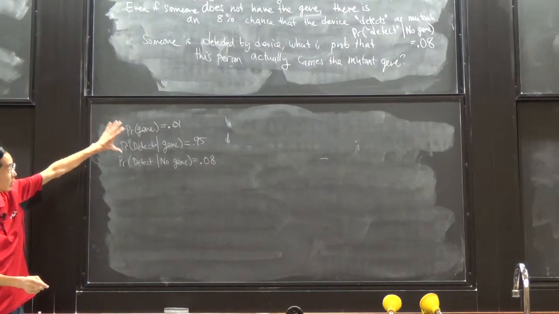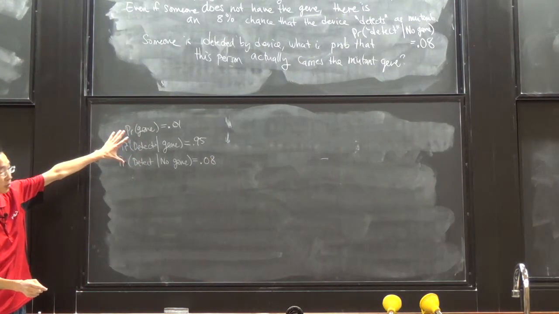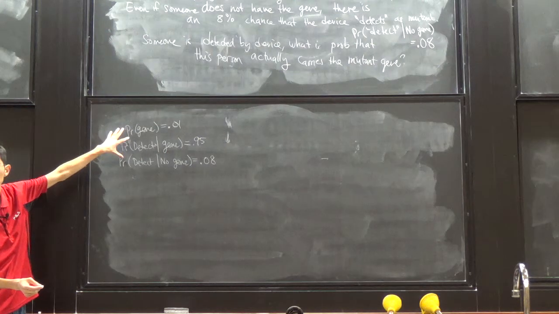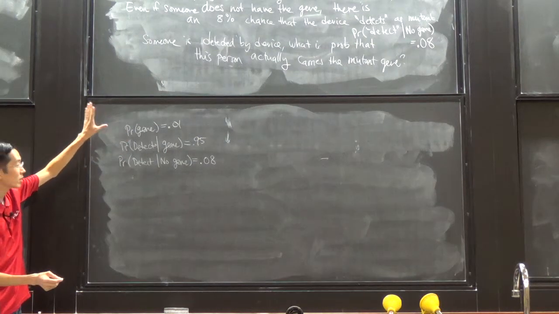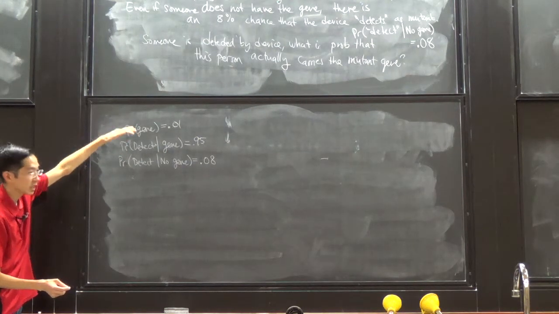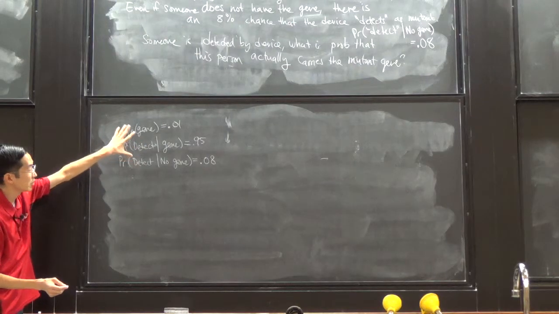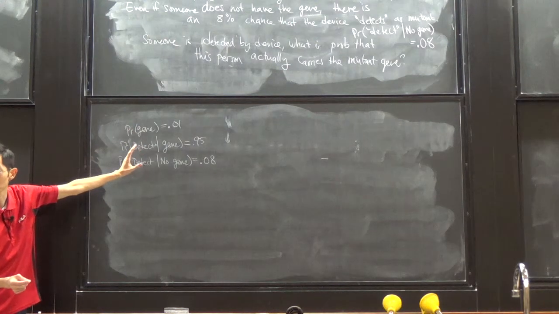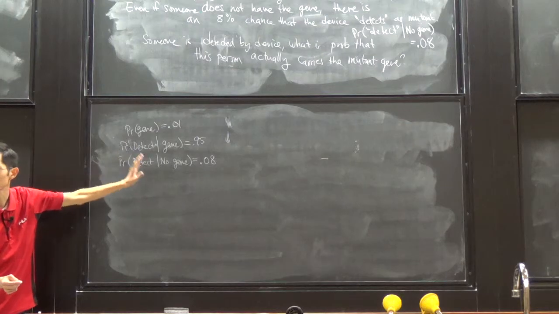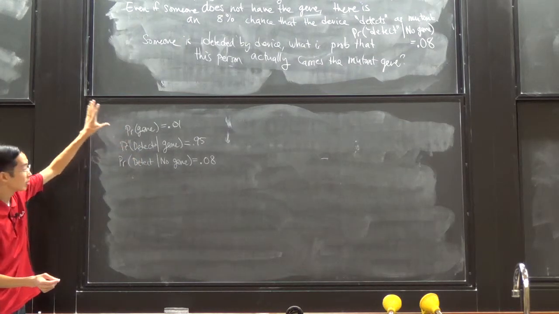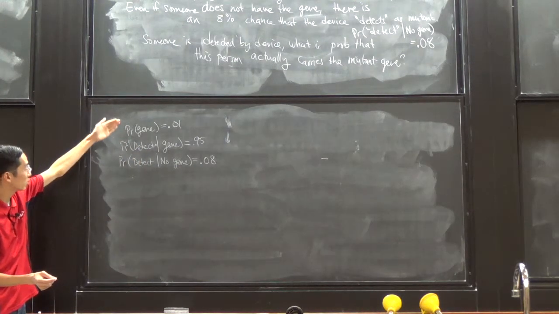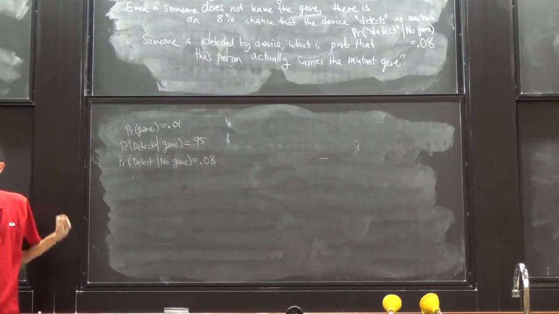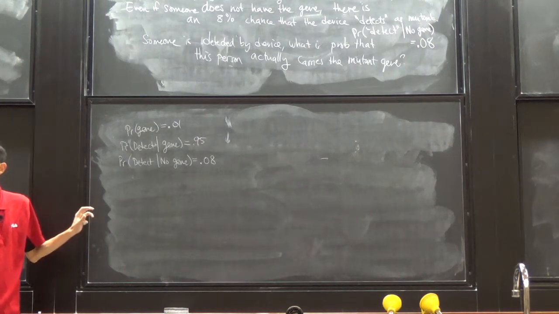Let me list off all the bits of information that we do know. Probability that someone carries the gene: 0.01. Probability that he's detected if someone has the gene: 0.95. And probability that someone is falsely detected even if there is no gene: 0.08. If in your reading of the problem you do not have this information correct, everything else is going to be no good. Make sure you can read a problem and pull out these pieces of information first.